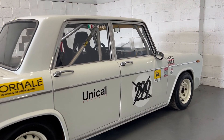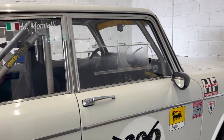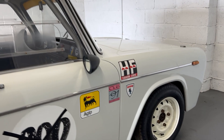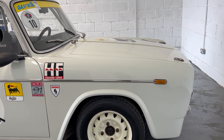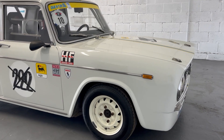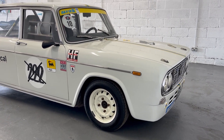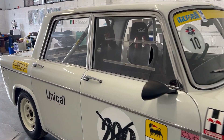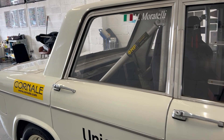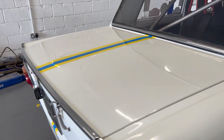It was raced by M. Moratelli in Italy. It's got an Italian FIA passport with lots of documentation and a history of a lot of the races it's been in. I believe it's been relatively successful — it's certainly been raced a lot in Italy. On the window around the corner, which we'll have a look at in a minute, you can see some of the races it's been in.